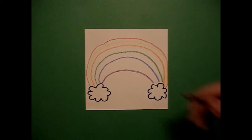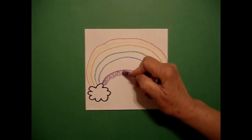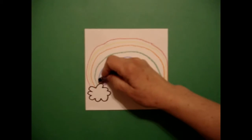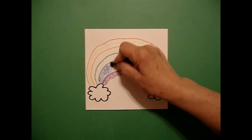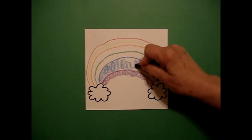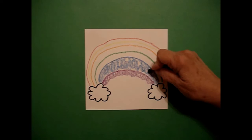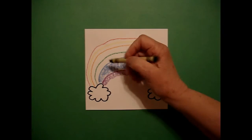Now these are my guidelines, because I'm going to come back in with the colors and do what I call a loop-de-loop line, which is little tiny circles over and over again, to fill in each color. So I'm using my blue as my guide. Come in and do my loop-de-loop. Keep going all the way across. And this gives my rainbow a softer look than if I had just drawn black lines to divide up my colors.